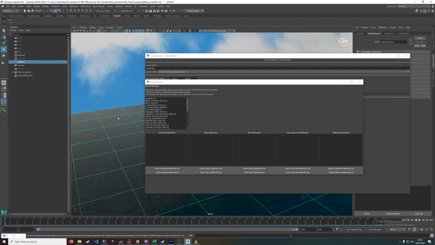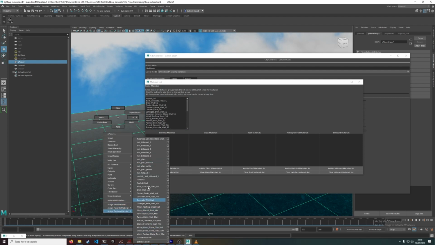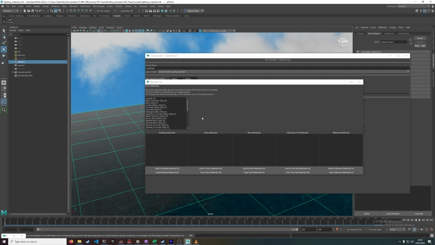That's because in the scene I have a lot of materials already in here. How it works is it gets shader groups instead of just materials. For example, you say, right, for the main body of the buildings, I want them to be made out of bricks and cinder blocks and concrete and stained concrete. So you have those selected. You can control select multiple.